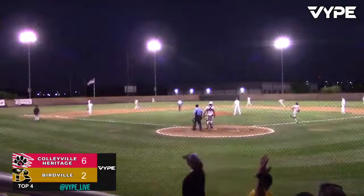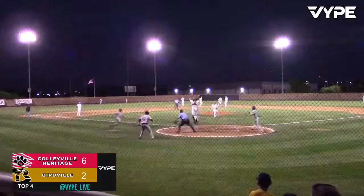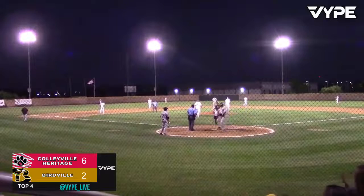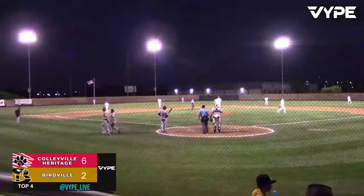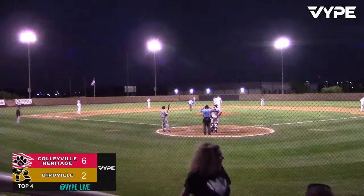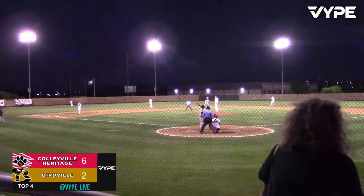Launches one high. Could he get there? And that ball is out of here. Oh, it's not. It stays in, but here comes the play at home. And he gets the tag at home plate. Gets the runner. One will come across. But a beautiful throw on a ball that looked to be out of here makes the play at home. What an amazing relay from the center fielder. Quite the amazing play there by the center fielder, getting that runner at home plate.